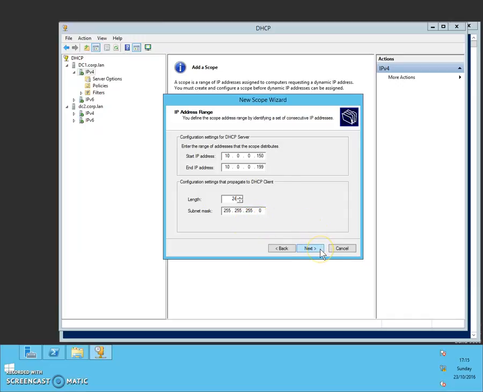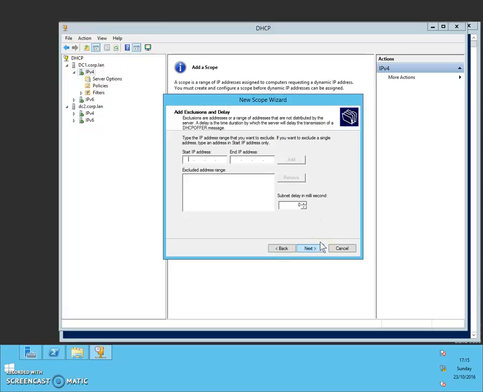So if I click now on next, this is going to give you the option of adding in some exclusions. So these will be IP addresses that aren't going to be given out within the range that we've just specified. So for an example, I could say that I've got the scope set, but I want to exclude the last 9 in that range, for example.